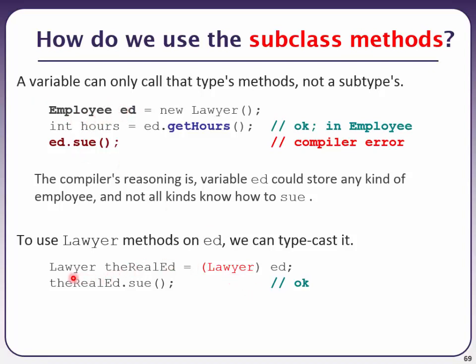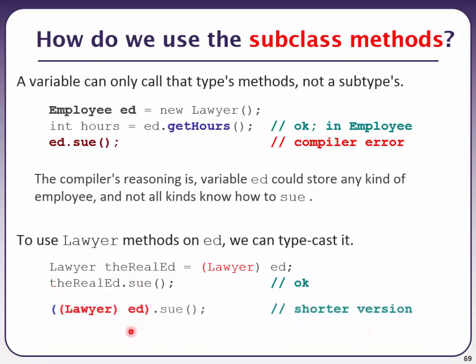Well, now what we are saying is, okay, let's have a variable that is actually capable of holding a reference to a lawyer, and let's put that reference that we have in head into it, converting it on the fly to mark it as this is indeed really a reference to a lawyer type of object. And then we can do the real head.to, no problem.